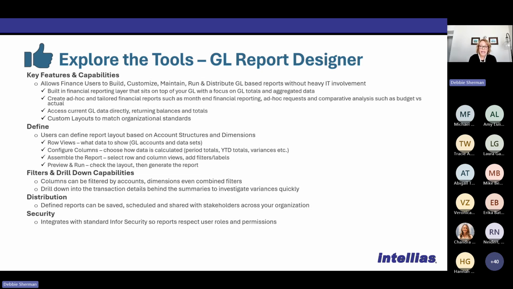So how's our data going to be calculated? Do we want to calculate by period totals, year-to-date totals? Do we want to show variances in dollars and percent of total budget utilized? And that allows us to assemble the report by selecting the rows and columns that we want in the appropriate format, and also allows us to add filters and labels.